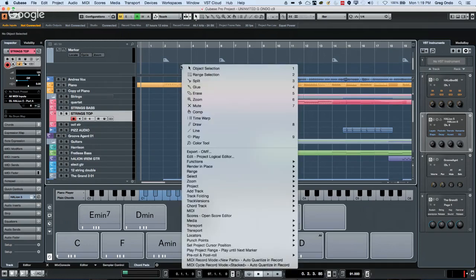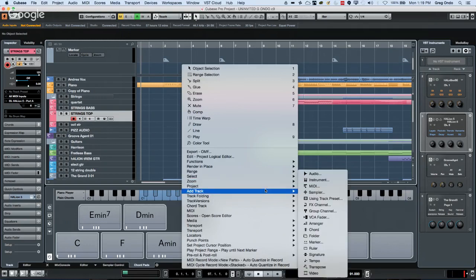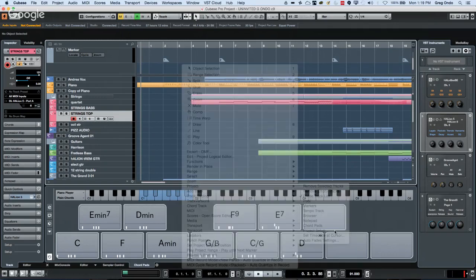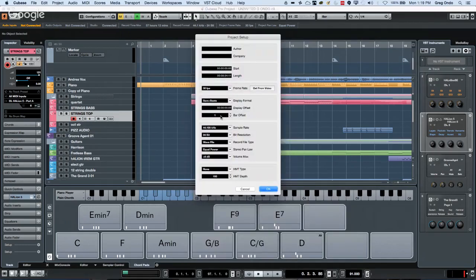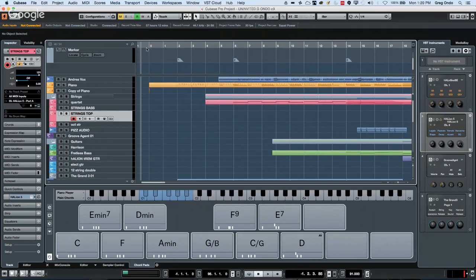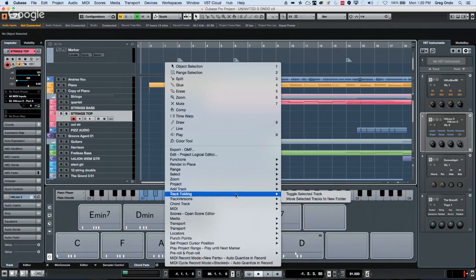But if you need to do a bar offset, all you have to do is come here, and we could go to our project menu, or go directly here to our project setup. So I'd select our project and go to project setup. And then right here you would see bar offset. If you have that set to 0, everything would start at measure 1. Or if you have it set to -1, you have a bar offset. You could just simply adjust directly there. So if you needed to have a negative bar before your part started, we could do that.